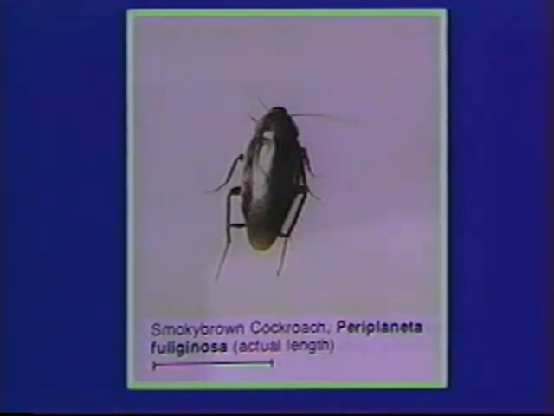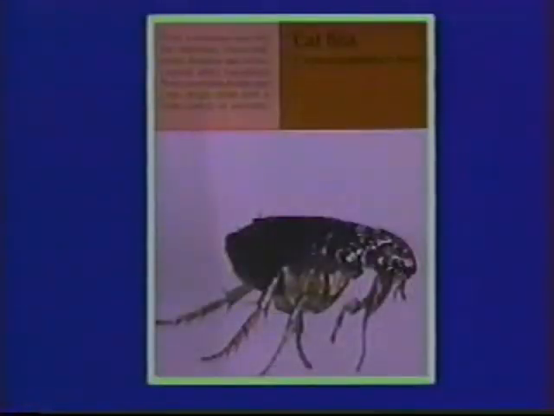The cat flea. What we want to do is look at the cat flea and give you some identifiable characteristics of fleas. Fleas, as you know, are very hard to control. We have to go in and make several applications in order to get adequate control. They are most common during the summer, of course, especially when homes are reoccupied after vacation. The most common hosts are cats, dogs, and a wide variety of animals.